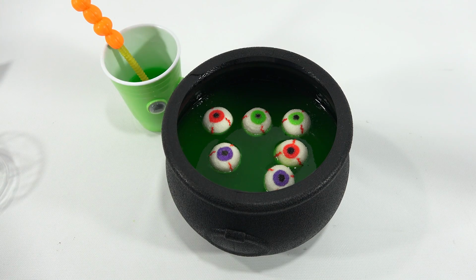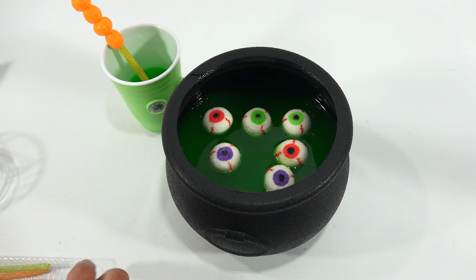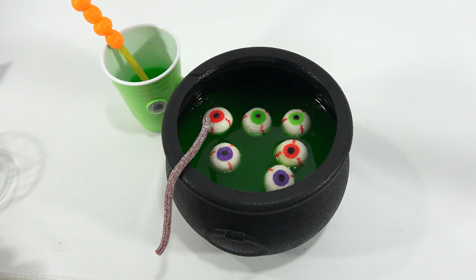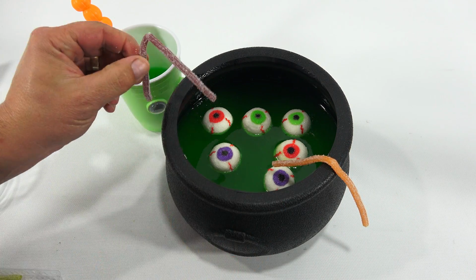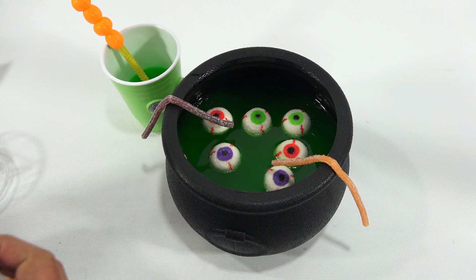The only other thing that I had from a video previous, which you should have already seen, are these, because I thought, they kind of look like droopy worms. I was going to droop them over the side. That one does not want to droop. Bend it a little bit more. There we go. Ooh, almost poked the eyeball. These are actually quite tasty and sweet. They came in 3 colors if you want to go watch that video.